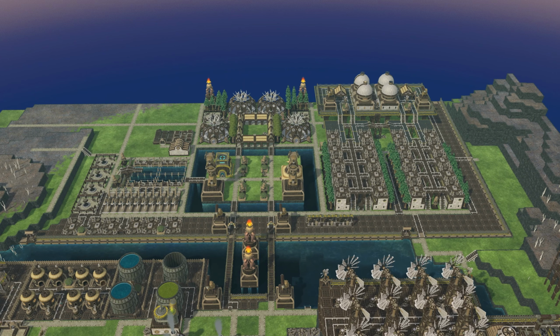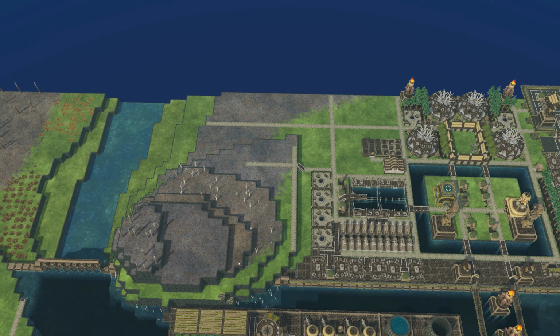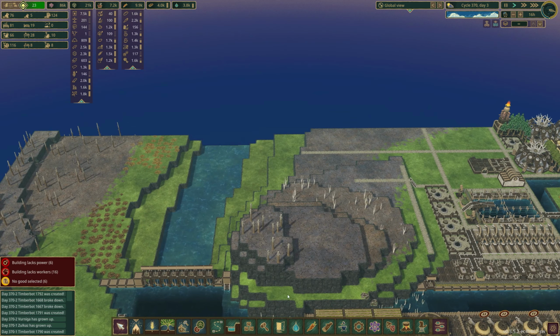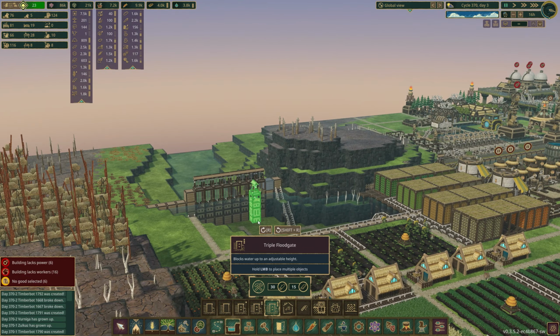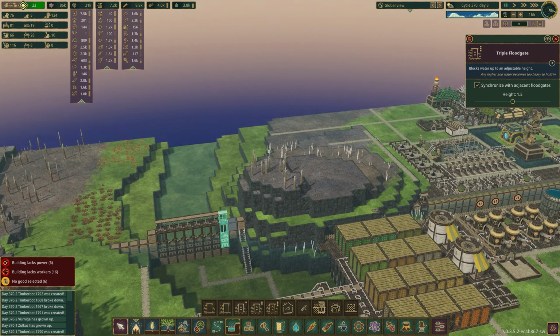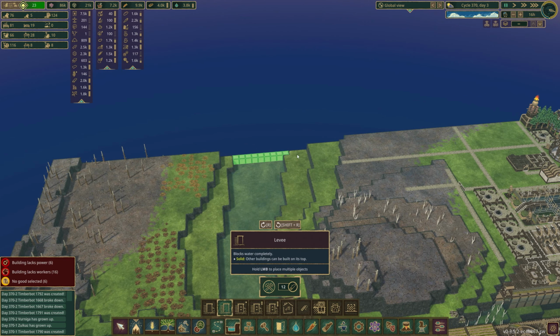First of all, I want to cap off this island so we know what we're working with, right? So we need to get floodgates at the front. Let's pause it. How do I want it? So we've got one levee and a 3-level floodgate at the bottom here. So we can do pretty much the same thing, right?